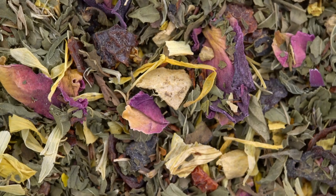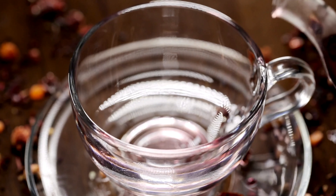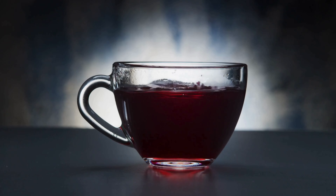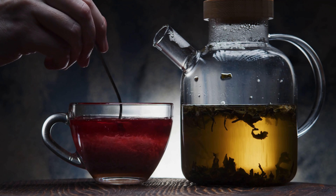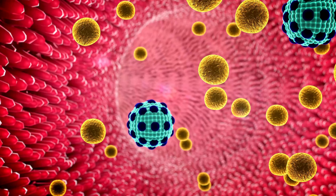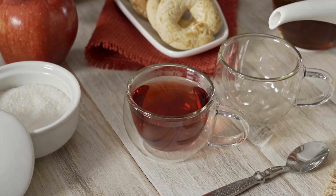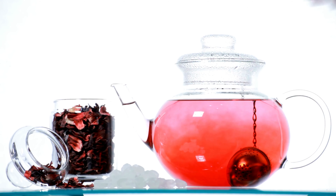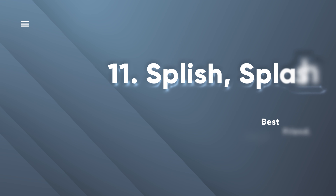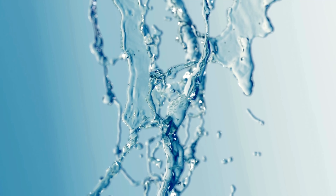10. Hibiscus Tea – A Floral Solution for Blood Sugar Control. Hibiscus tea, crafted from the vibrant petals of the hibiscus flower, emerges as both a delightful brew and a natural remedy for blood sugar management. Rich in anthocyanins and polyphenols, this tangy beverage holds the key to regulating blood sugar levels. Hibiscus tea slows the sugar rush, becoming your steadfast companion in maintaining post-meal blood sugar stability. It also improves insulin sensitivity, ensuring your cells respond favorably to insulin. Equipped with antioxidants, hibiscus tea battles oxidative stress — the notorious culprit behind diabetes-related complications — making it more than just tea; it's a blood sugar ally.